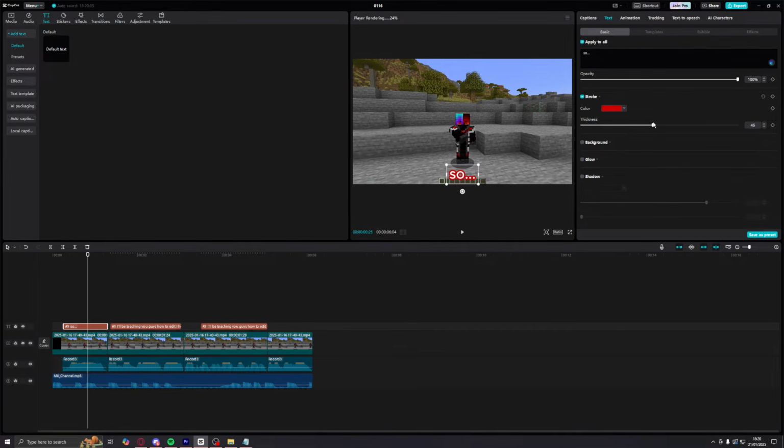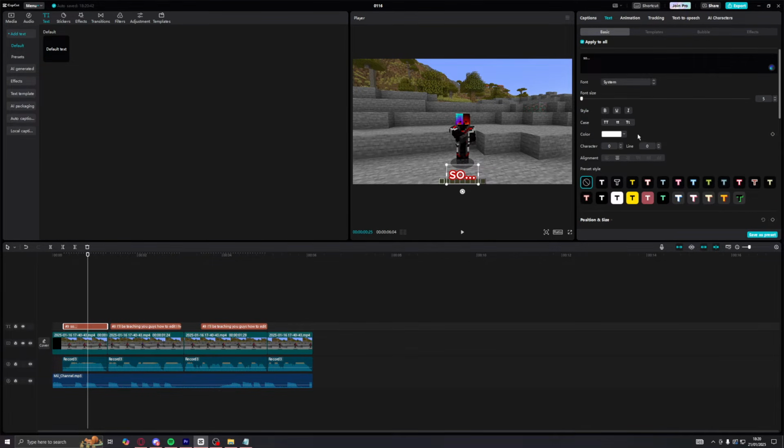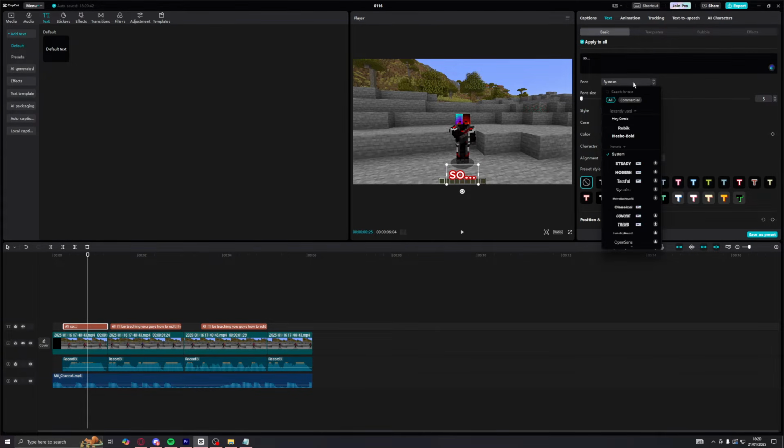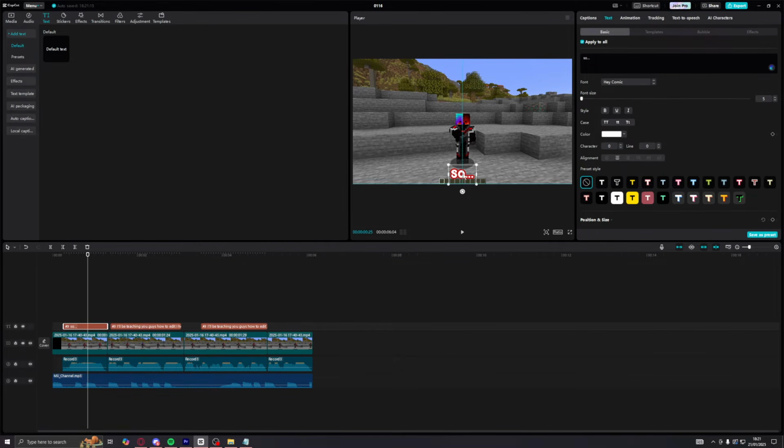I'm going to turn the thickness to about, we'll keep it around the same, like 41, 40. And then a font is something that really helps subtitles. So you get given a bunch of set ones here, but there's not many good ones. So I'll link a couple of websites down in the description that you can use to go find them, like thefont.com or Google Fonts. What I'm going to show you guys for today is Comic, because it's a well-known font by a lot of people.